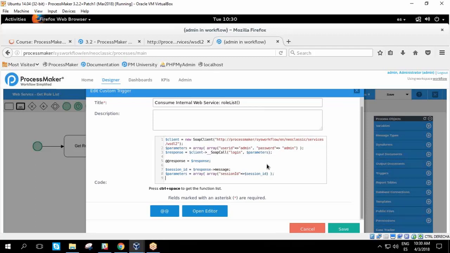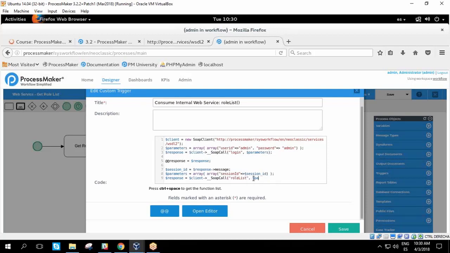So then we're also going to define a variable to store the response. Here it's basically going to be the same as this line here. We've got response equals client, then a double underscore, SOAP call, and then role list, then the parameters that we defined in the line above.